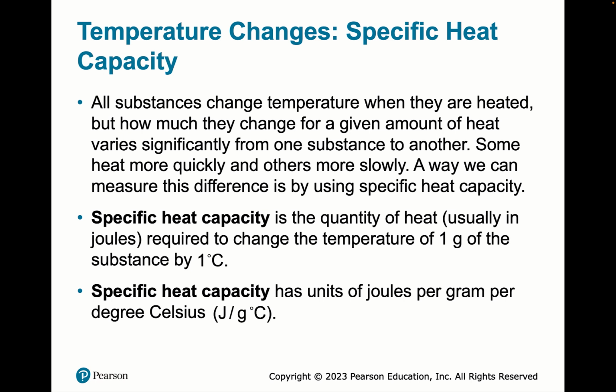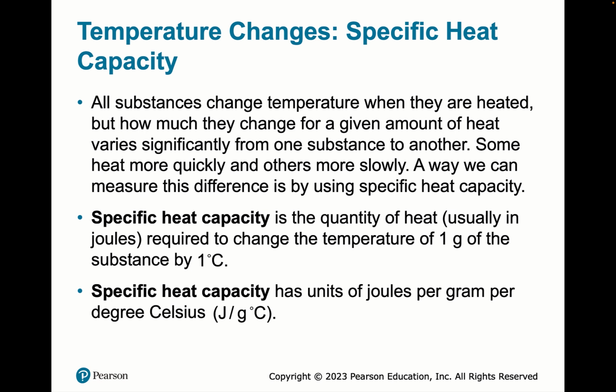So let's change topics and talk about specific heat capacity. Metals, for instance, tend to have relatively low specific heat capacity. I've noticed this when the sun is shining on a seatbelt: you can touch it, it's really hot, but the heat goes away pretty quickly. But if you put hot soup in your mouth, you either have to spit it out or put some ice cubes in there, right? Because the hot soup is going to stay very hot.